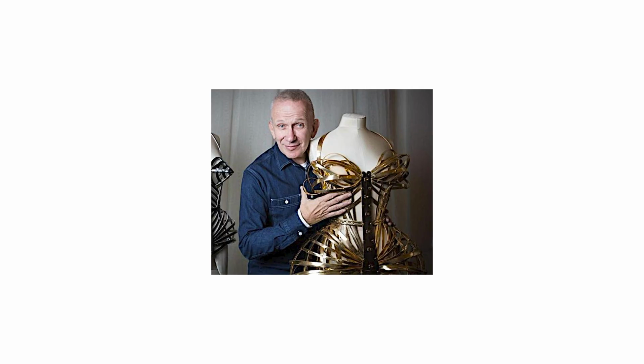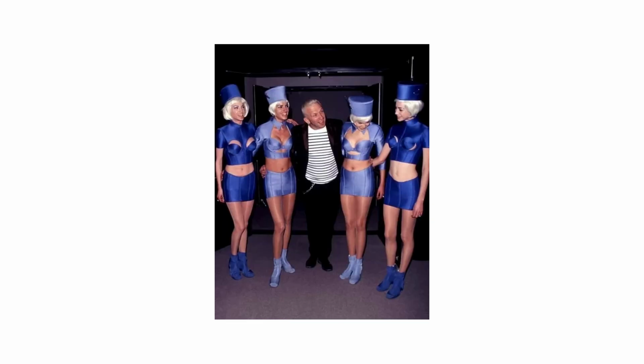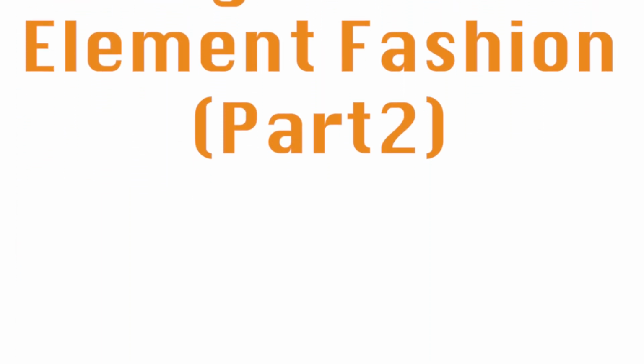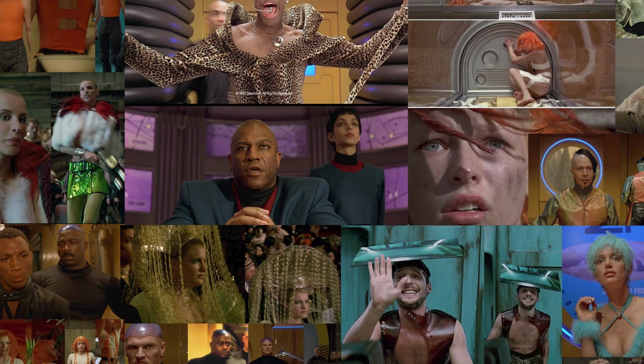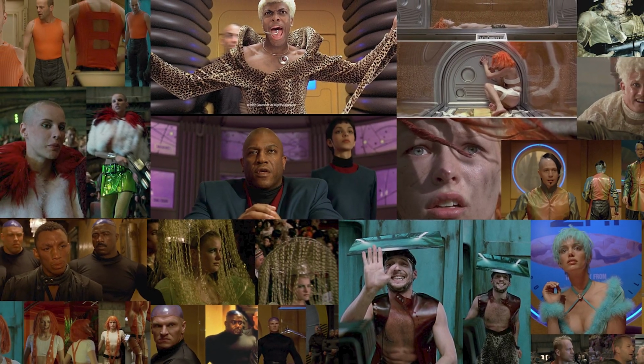Already, we can see that Gaultier's artistry goes beyond a taste for trends or flawless construction. His loving care touches each and every character, so make sure to tune in to the next episode to hear all about the second star of the film, Ledoux, with the iconic red hair, white bandage dress, and gold pants, the supreme being, and countless other incredible costumes.